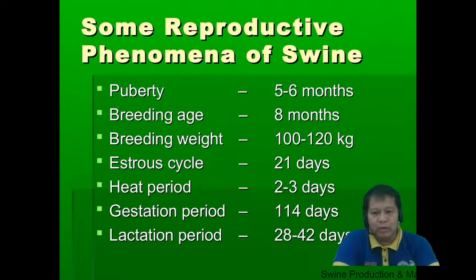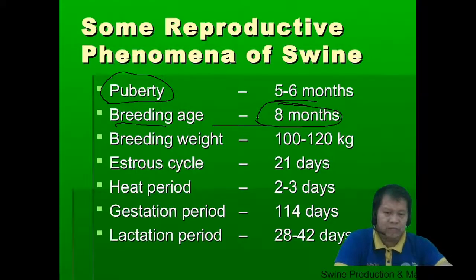So, we have some different reproductive phenomena of swine. So, for example, we have puberty. Kung sa tao pa ni, mag-ulitaw hito na o dalagita na. So, ang baboy, ang puberty age niya is 5 to 6 months. No? Mangulag na siya, pero bili pa, pwede pabridan ha. Kaya up to 7 to 8 months man pabridan. Then, ang breeding age, of course, 8 months. Ang breeding age. Pwede nag 7 months. No? Sa kuha, ang practice usually 7 months.